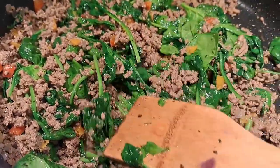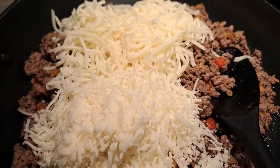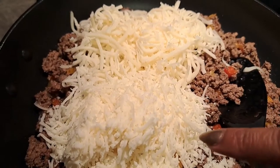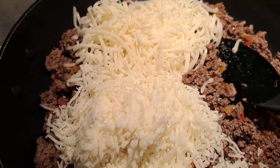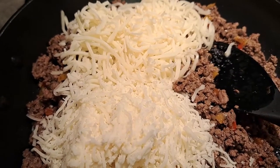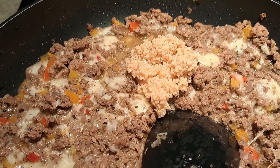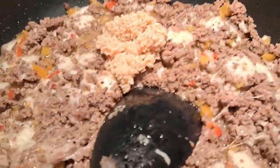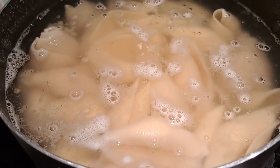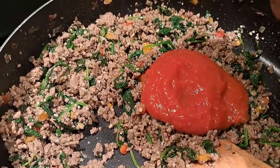There's nothing you can buy out there that you can't make at home. In this pan I put a cup of mozzarella and a cup of the Italian blend, and I'm going to let that melt — this is going to be our Philly cheesesteak one. I also put a tablespoon of garlic in both the Philly cheesesteak pan and the marinara pan, turned the fire off and mixed it up. I'm also going to add just a little bit of marinara to the marinara pan and stir that around.